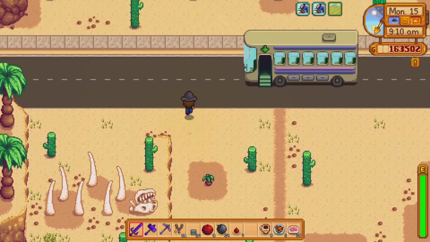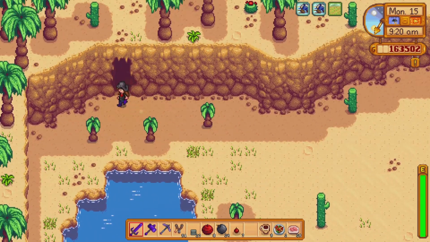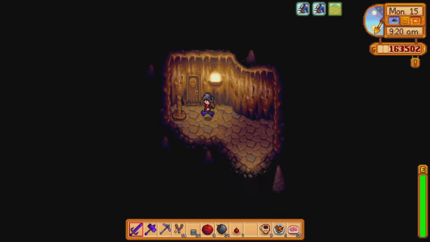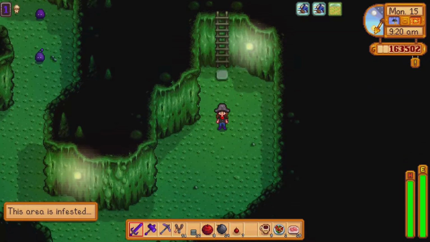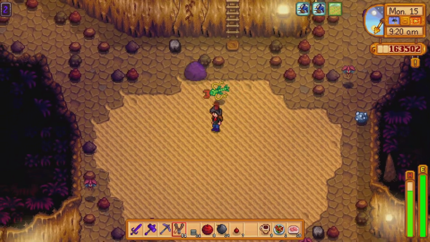We're going to try dual wielding, see how that works. And we're just going to go as far as we can, get as much iridium as we can, and do this on infested levels. Oh boy. Okay.